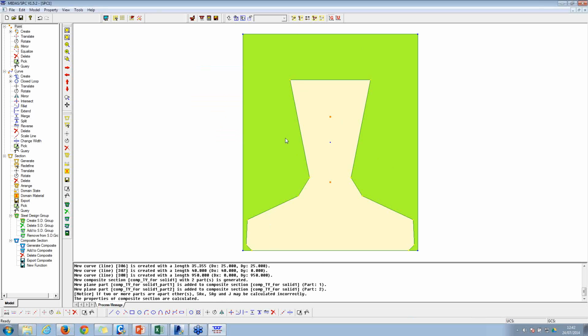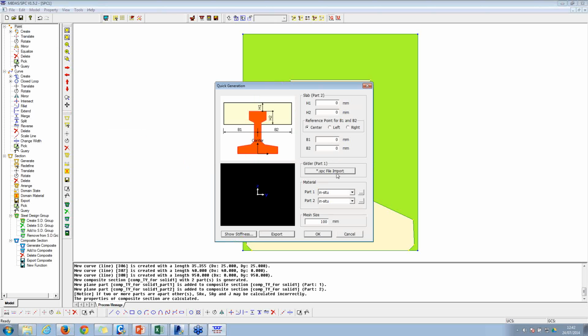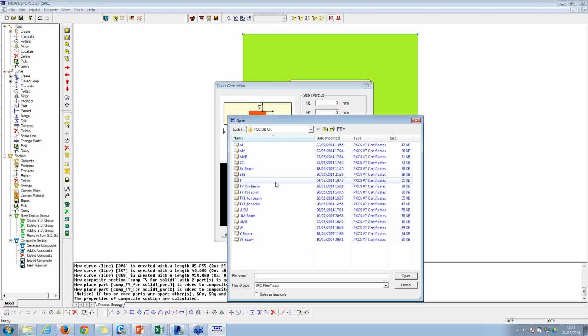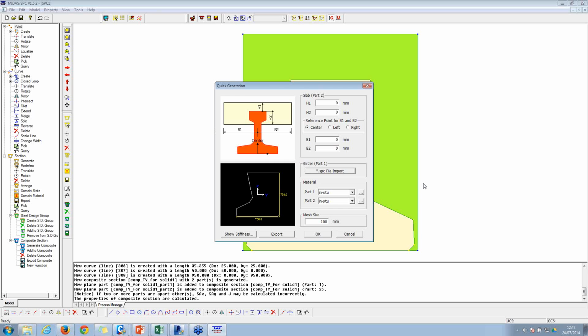Similarly, we can do the same thing for the other sections, the edge beam sections. So this time we define for edge beam TYE for solid, TYE 8. There are two sections, for left and right, so we'll define one for each edge beam.